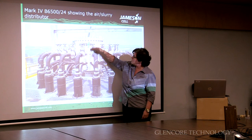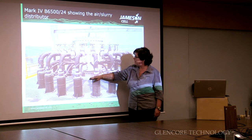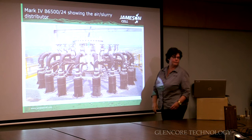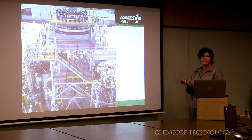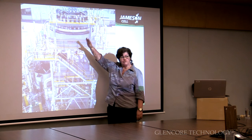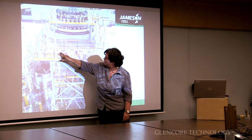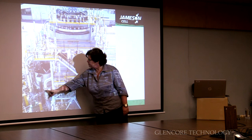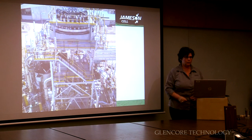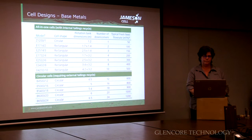Another example — this one's Acadia in New South Wales. When you look at the whole system for a B-cell at Consanchi in Zambia, you can see the cell itself is elevated. The tailings can then be recycled through the urn box. The tailings going on for further processing goes to the tailings pump box. Some is recycled into the feed pump box, and the feed pump then pumps up into the Jamison cell. That's what a tower looks like for an installed Jamison cell. This is our biggest model.